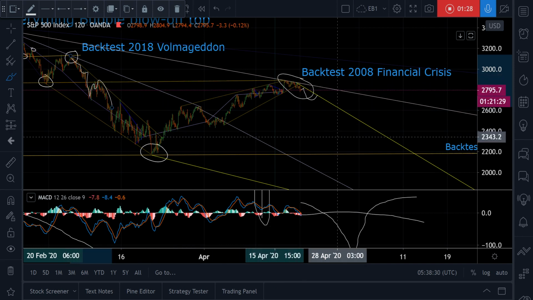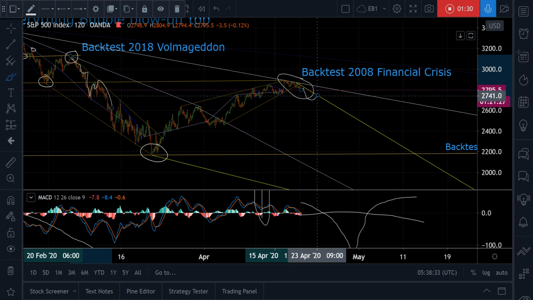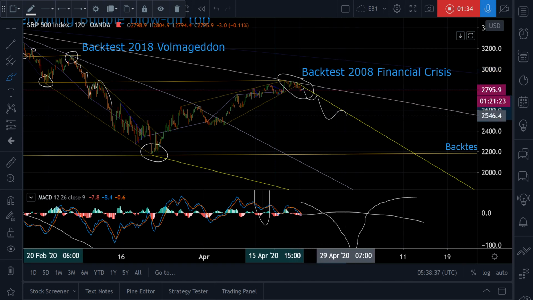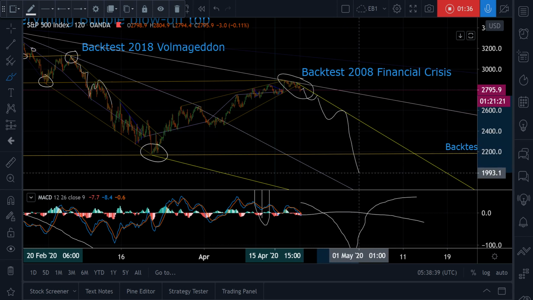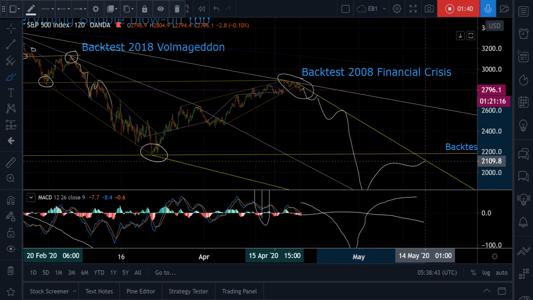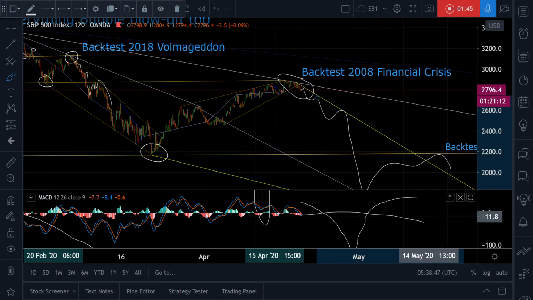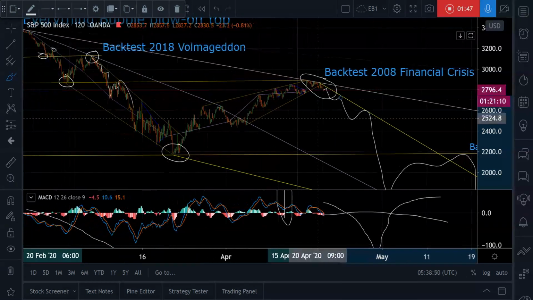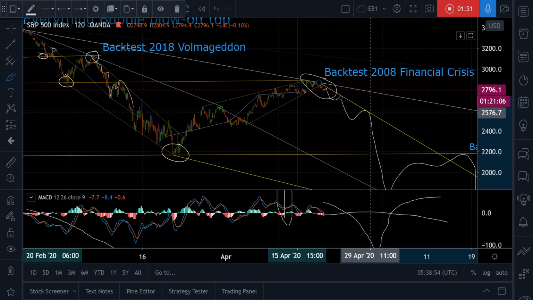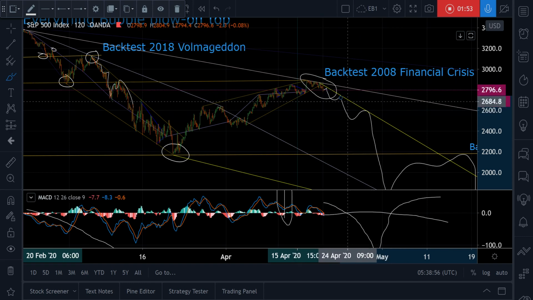So if we do that here, we're just looking for a little dead cat swing, breaking this line. Then we want to come back up and do another bull trap and test this. So that is the 1 day forecast, is try to figure out this new downward consolidation line right here.